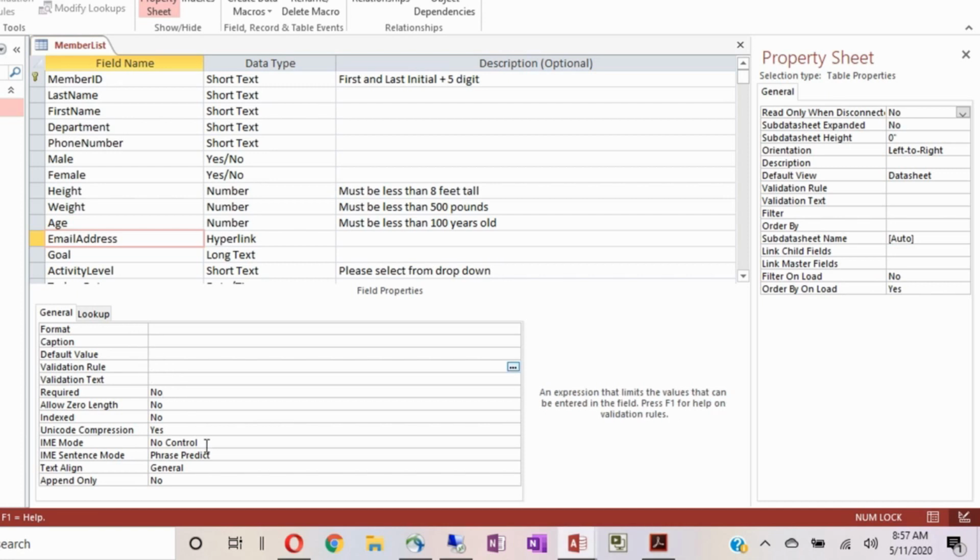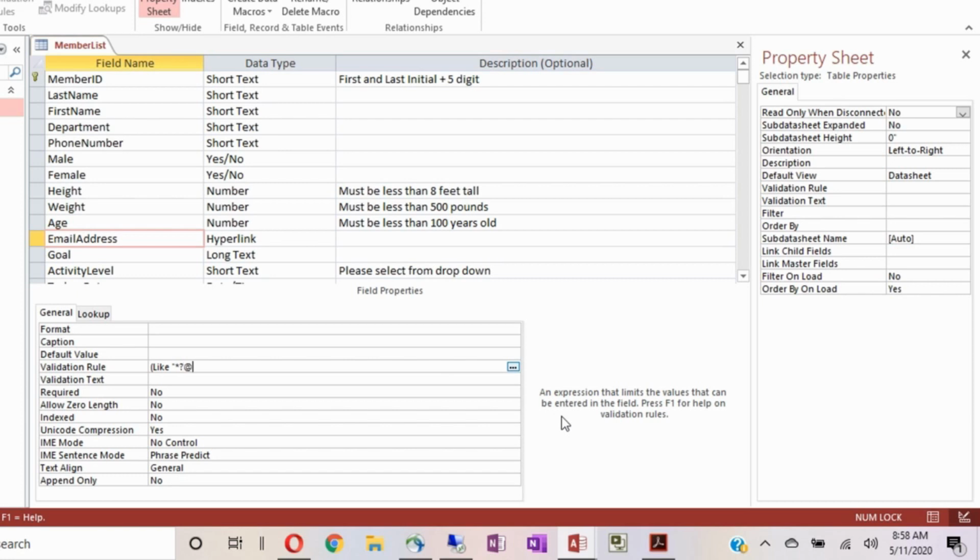for validation rule, because we want to make sure that their email address is a valid, at least in format. We're not going to go out and actually check every email to make sure it's an active email, but we can check and make sure that the format is correct. So we're going to put inside parentheses like, and then open quotes, and we're going to put a couple wildcards in here. Asterisk and question mark are both wildcards. One's for characters, one's for numbers, essentially.